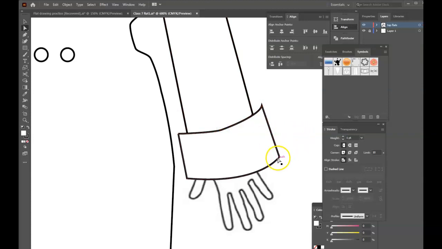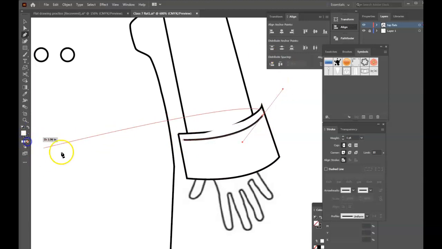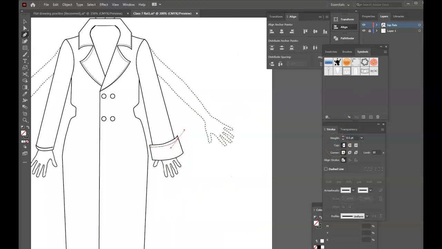Okay, and then I will add one more line here, and I need to make sure this is no fill, and then enter, and then maybe a little bit thinner, and then after that you can do, actually let's delete this one first.